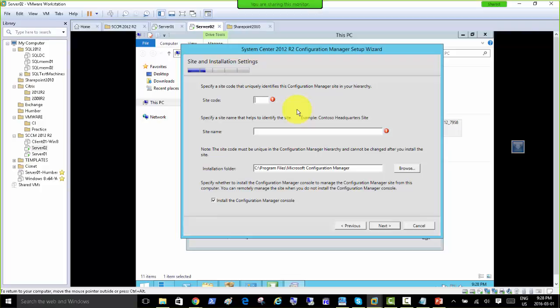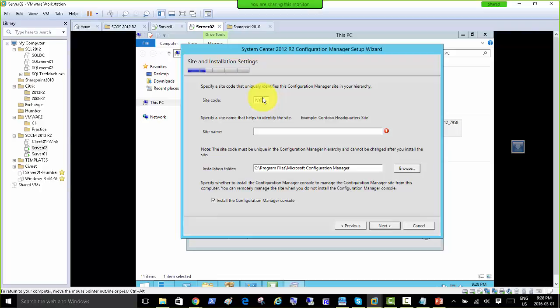Inside the SCCM client software, there will be a site option as well. If those Windows 7 machines are in New York, then in the SCCM client software which is installed inside the Windows 7 machine, it will be NYC.